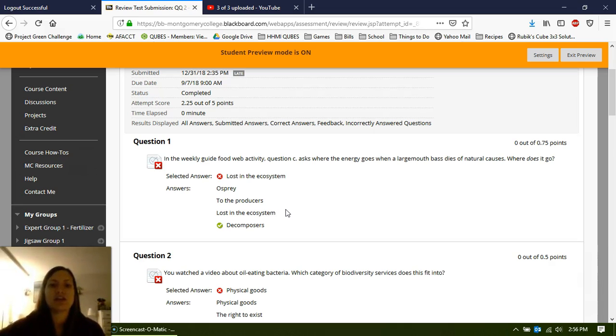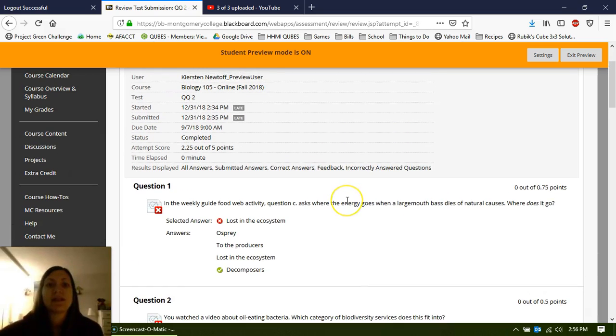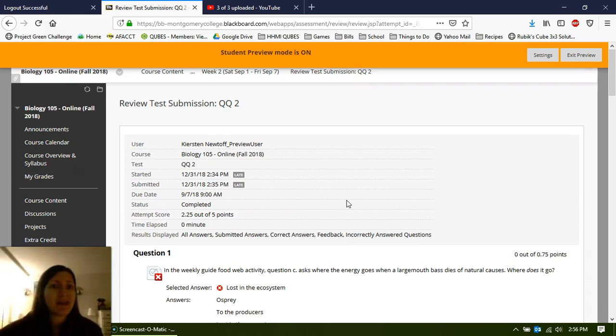So more than likely, you may not see those answers until after a due date. And once the due date passes, then that score will be revealed to you. Or you might see your score, but you might not be able to see what you missed until that due date. So if you don't see that feedback, if you can't click on that number, that's why. If the due date has passed and you still can't click on it, please email me and let me know. I may have set something up wrong in Blackboard.